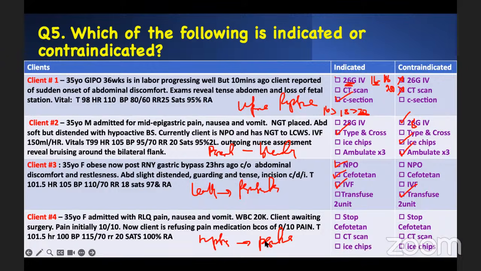Same thing. Appendicitis, now ruptured. I said stop ceftriaxone. You want to stop antibiotic? You want to get another CT scan? Or you want to feed the patient ice chips? Think about it. Patient is septic. He has a rupture of the appendix. We're not going to stop antibiotic. We're going to get a CT to make sure they've ruptured. If there's an abscess there, we can drain it. We're not going to feed this patient ice chips.